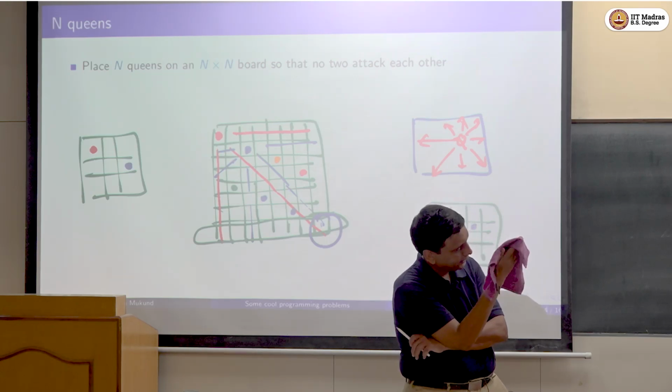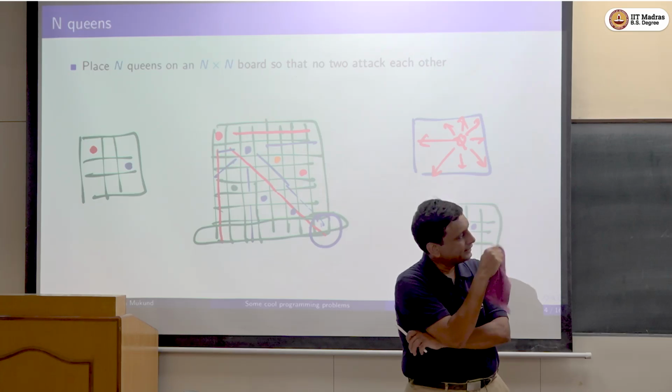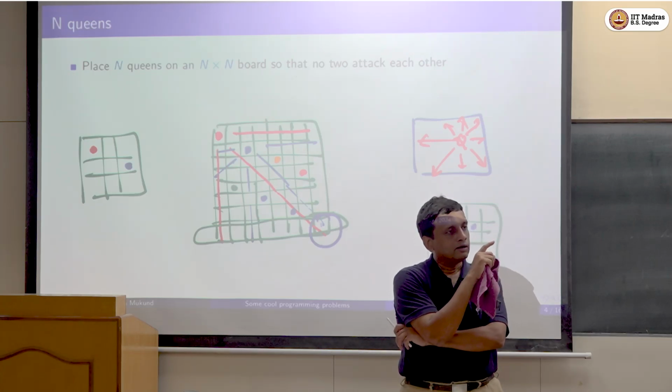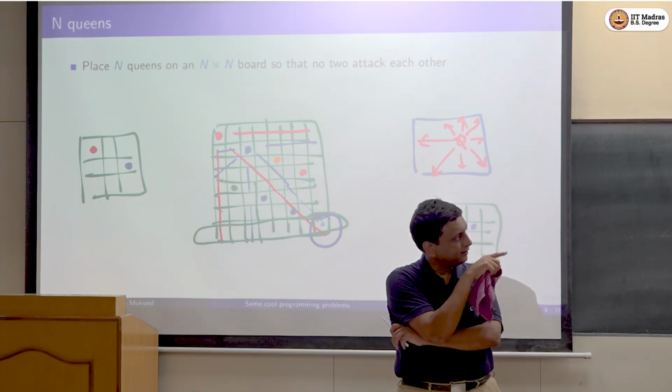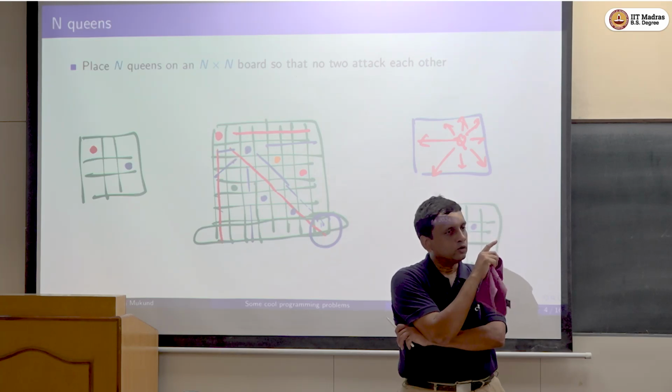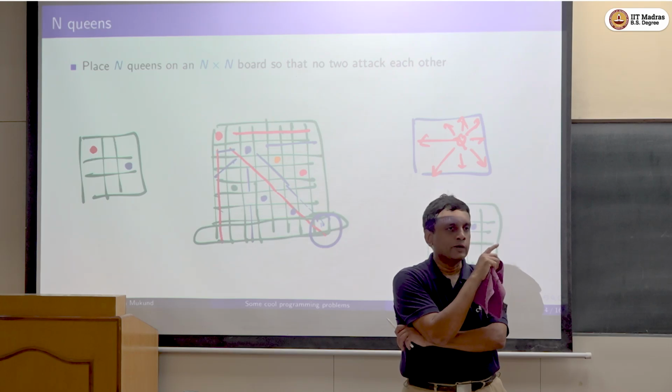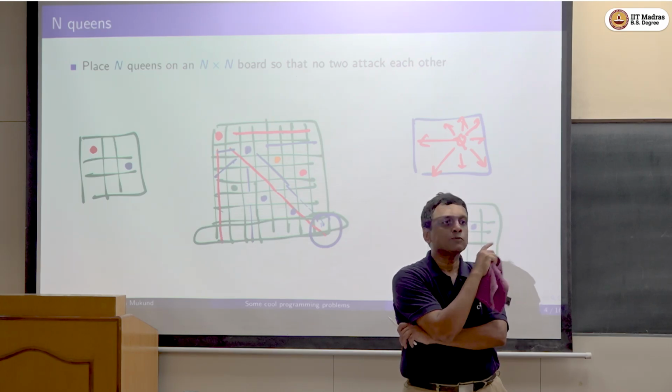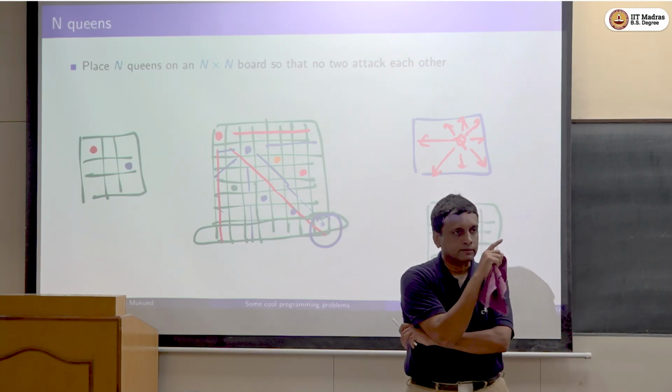Like, for example, in that 8 by 8 thing, we said that the red queen was attacking the diagonal, the first column, and the first row. That means on the 2nd row, the first square is blocked by the column, and the 2nd square is blocked by the diagonal. So there are 6 possible positions I could have put that blue thing.